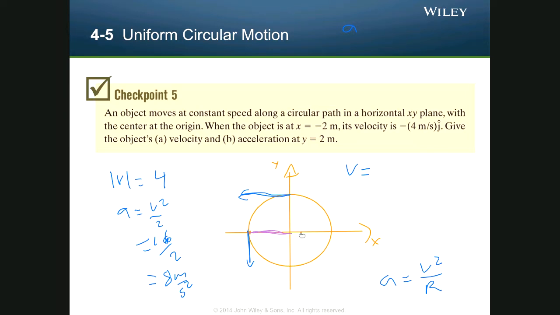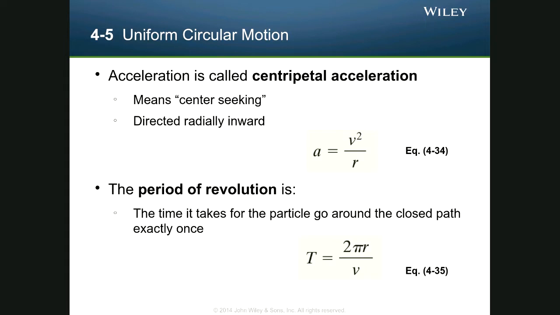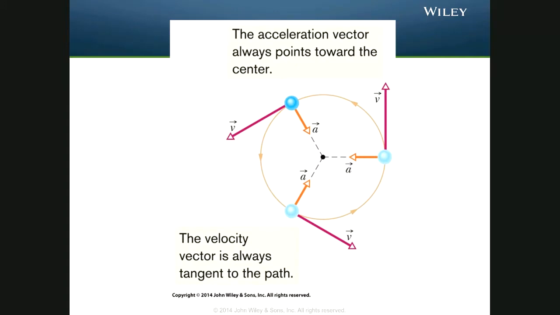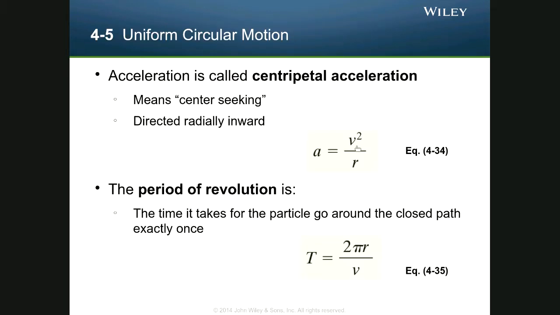I'll refer you back to our previous slide. Notice the velocity is changing. It's changing direction constantly, and therefore there's an acceleration. The absolute velocity is the speed. I wanted to point that out, that we confirmed here that this is the speed, the absolute value of the velocity. That's the magnitude of the velocity. In math, you'd say ABS, but here we'd say the magnitude of the velocity, which we write with the absolute value sign.